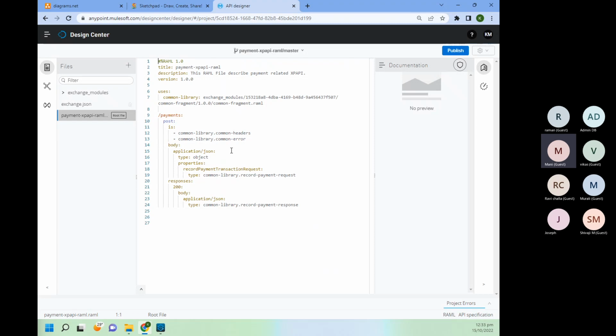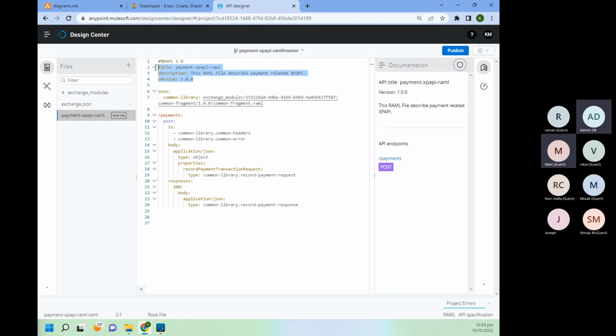Here, we define the RAML version, the title, description, and version. All these are optional, but this particular one is mandatory. Here we are giving the purpose of defining this RAML, and we are doing versioning also.